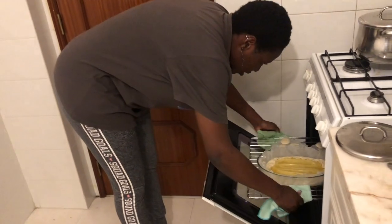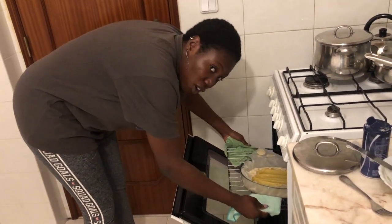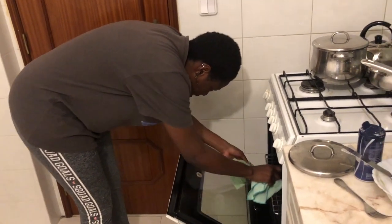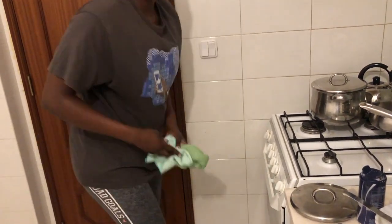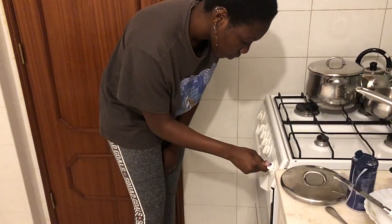And you wanna put that in the middle, not too close to the fire, but not too far away from the fire. Because it's a high heat, however, you wanna really cook it thoroughly. So now we're gonna set our timer to 45 minutes, and then we're gonna verify online to see if it's actually 45 minutes. And just keep watching.